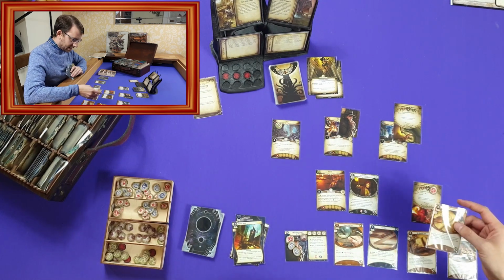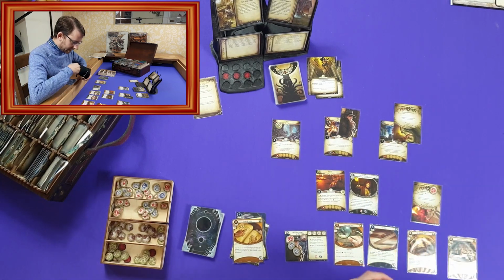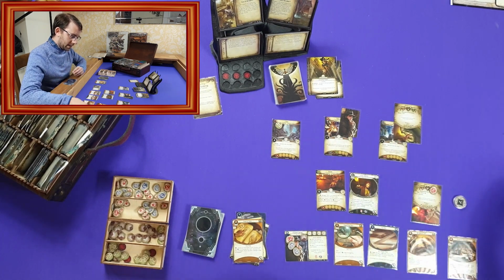I'm going to have to discard the medical text. I really need to make sure that the stats are in my favour. I'm going to attack with the machete again. So again, it's going to be a 6 versus 4, and I get a -1.